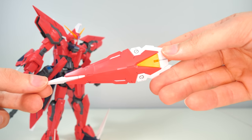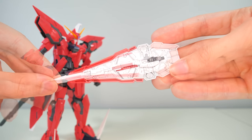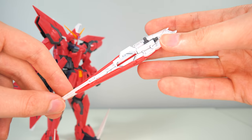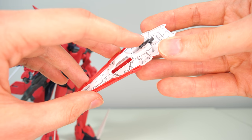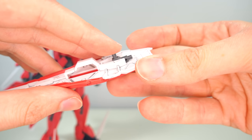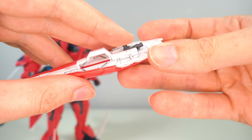Then next up we get the Aegis' shield, which is nicely detailed on both sides, and also has quite a few options to attach it to the Aegis. The first is the traditional one, it has a peg here and will go onto either arm, although as you can already see when it's not attached, it is slightly too loose.